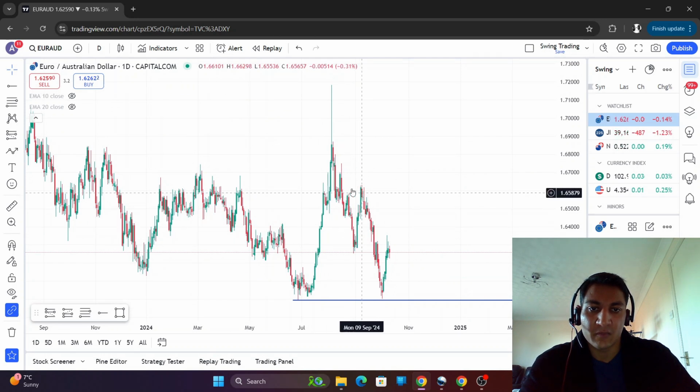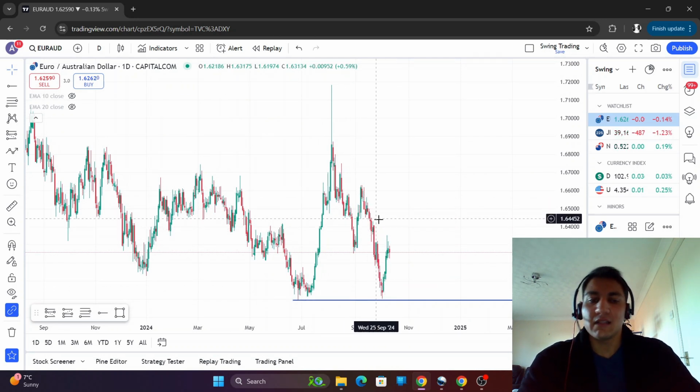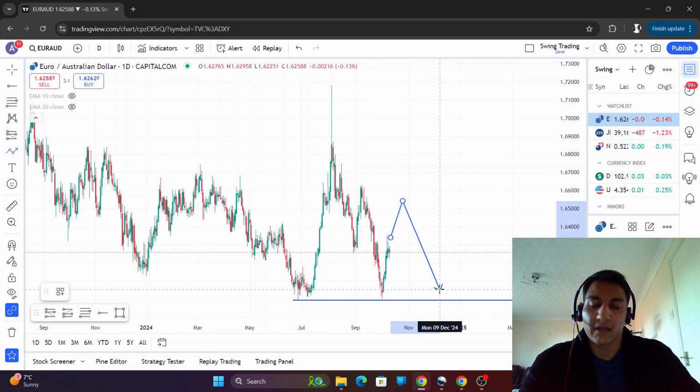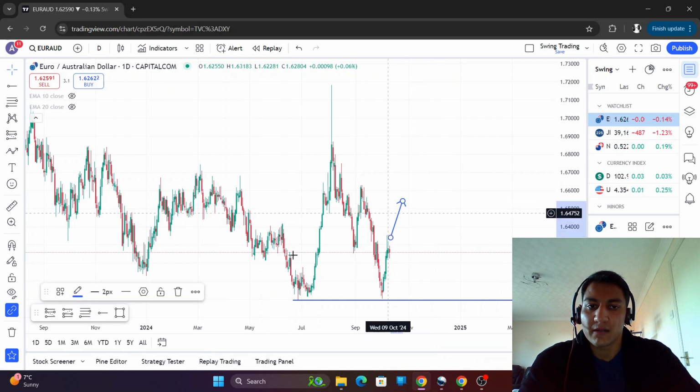And then you've got your retracement up into the order block, and then we've got our retracement. And what do you think's likely to happen, guys? What do you think's likely to happen? Retracement up into the order block and down, right? Something like that you'd expect.